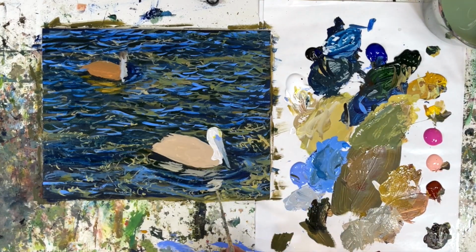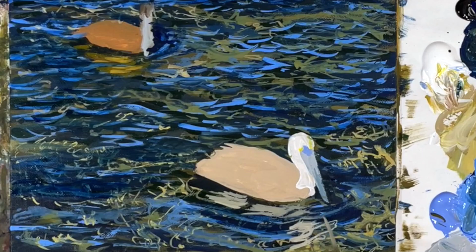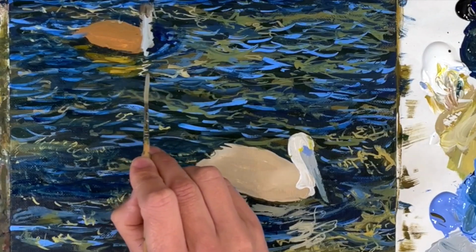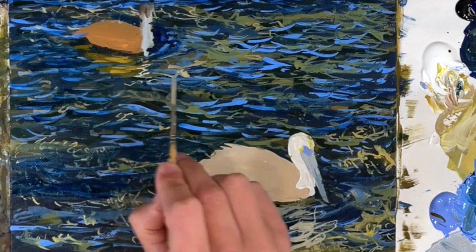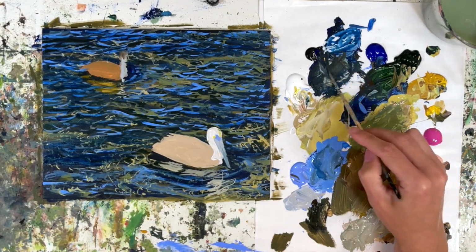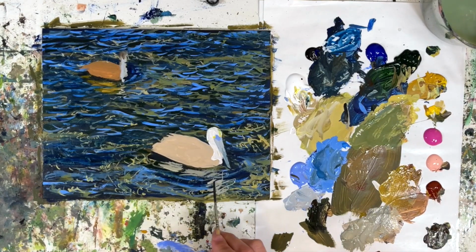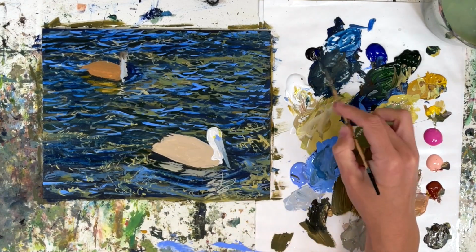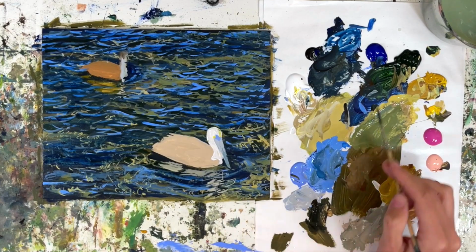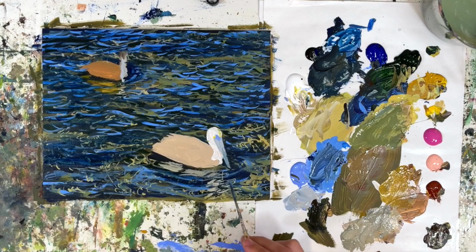You want to get your brush really wet so you can get these squiggly, water looking reflections. And then take some umber, blue, and black. Gotta add little shadows in between there too. Blue again.